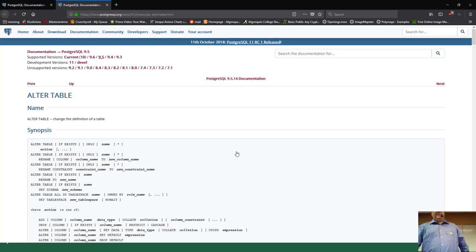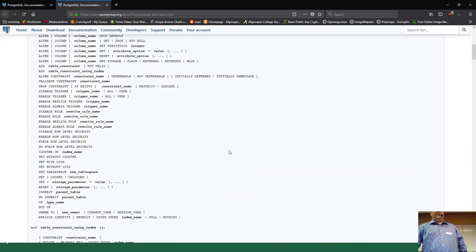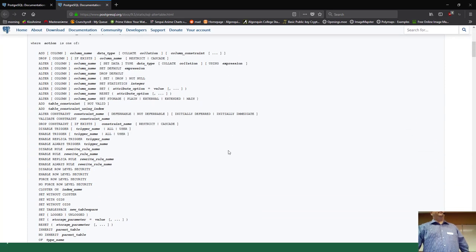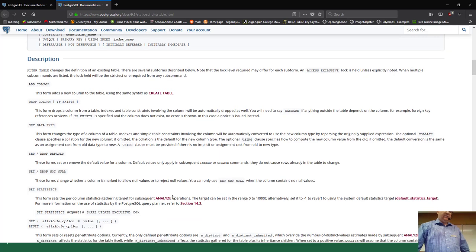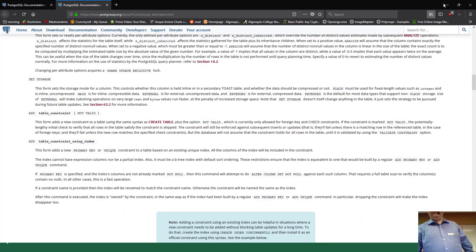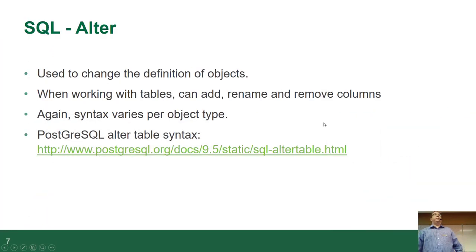Give me a second. So this is the alter commands, and they show you all the different ways you can do things on it. The syntax is there. I don't go through it line by line. Like I said, on the DDL, I can spend weeks on just DDL. Essentially, you guys got to learn how to do it, and I will actually be recording some examples for you guys at the end of the class.